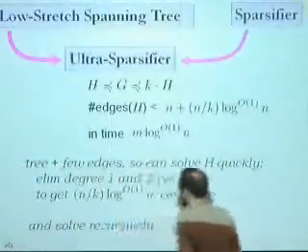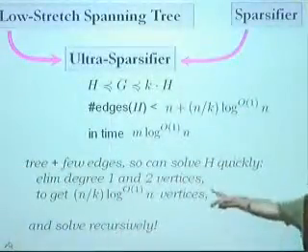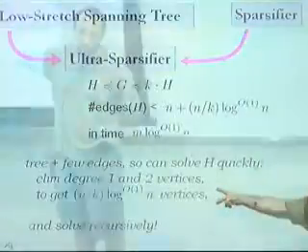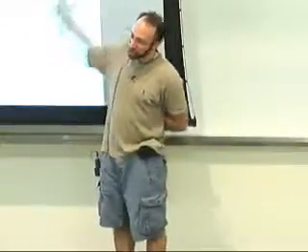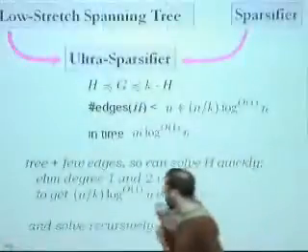And when I'm done, I get a system of linear equations on fewer vertices. K is big enough to make this smaller than n. And then we use recursion to solve that system. So you actually approximate your larger system by a smaller system, and then you use recursion. And that's how we get nearly linear time algorithms.